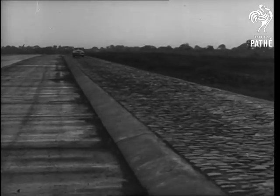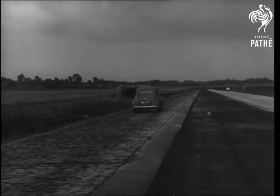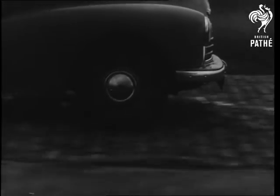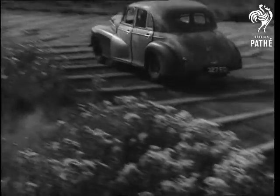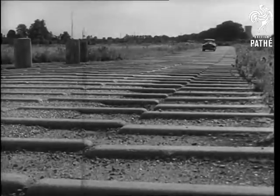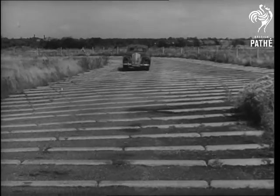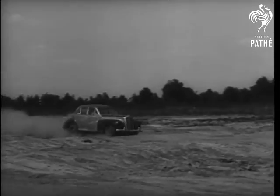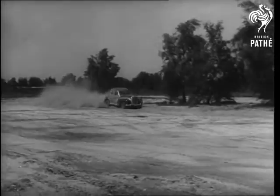Remember those workshop tests for leaf springs, torsion bars, suspension? On this stretch of cobbled road the lessons learned are tried out. It's a reproduction of the worst type of Belgian pavé, and every prototype model must pass over it successfully before it completes its performance trials. Even more formidable are those concrete blocks staggered to ensure that each separate part of the suspension system is tested to the limit. Now the car is heading into wild country. It's a full-size model of the worst type of African bush trap, where not only those suspension tests but also those dust tests begin to pay dividends.